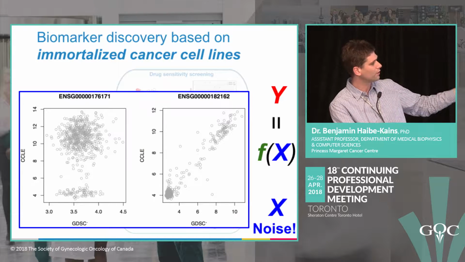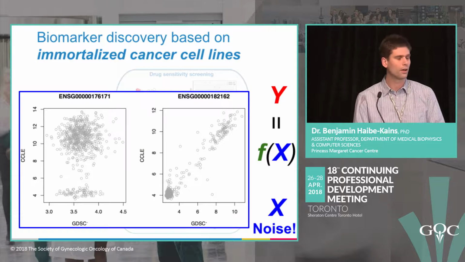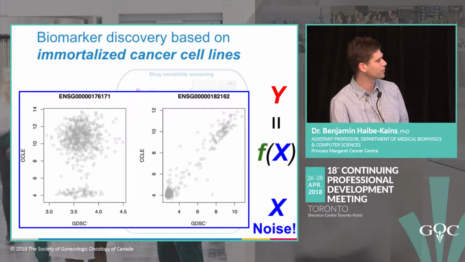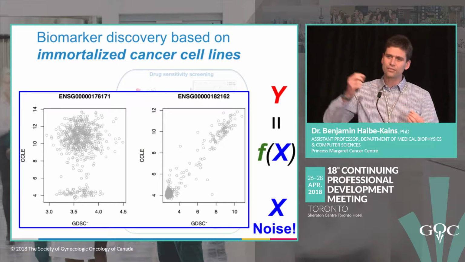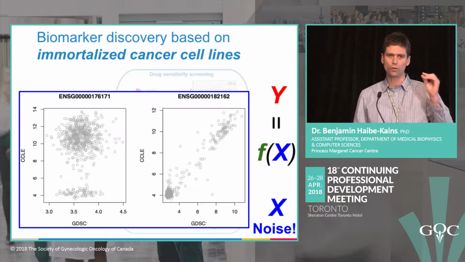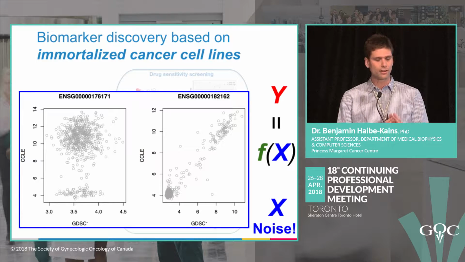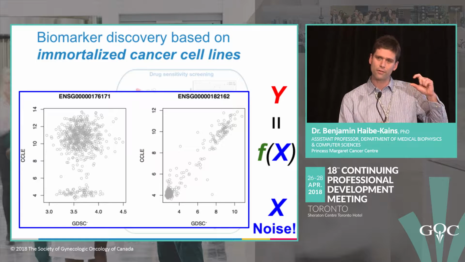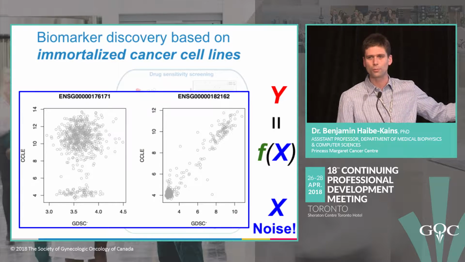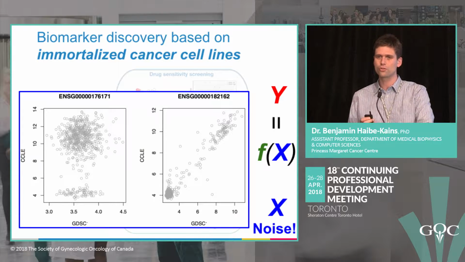But here you can see that for gene expression, for instance, some genes are actually very, very robust. I took two studies here. I'm going to present those studies a bit later, but one from the Sanger and one from the Broad Institute. They profiled the same cell line with the same technology, gene expression microarray profiling. You can see that one gene nicely aligned with the diagonal, meaning that those two studies really agree very well on which cell line expresses which gene at which level. However, there are some genes that have a very nice spectrum of expression in one study and a very, very narrow expression space in the other study, and they are completely uncorrelated. So you have to be aware that sometimes the noise is so high that you cannot really trust the measurements themselves. So we knew that for genomics data for a long time.